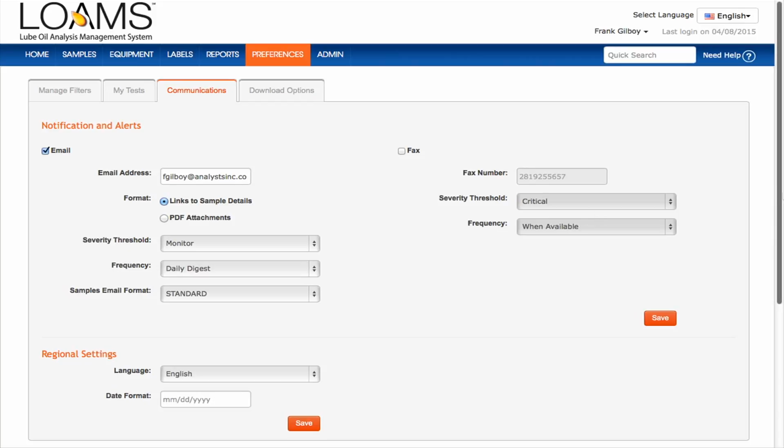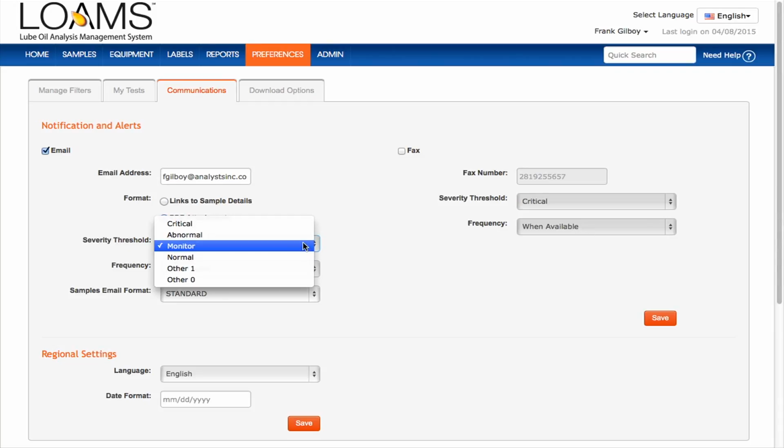This is an email showing you a summary of your recent results and giving you a link inviting you to log in if you want copies of those reports. Or you can choose PDF attachment if you prefer to receive a zip file that includes PDF copies of each report included along with email notifications.